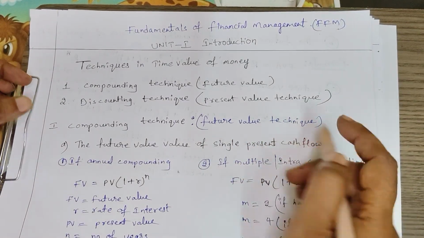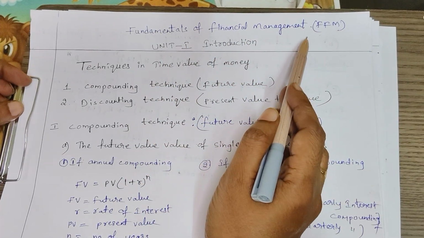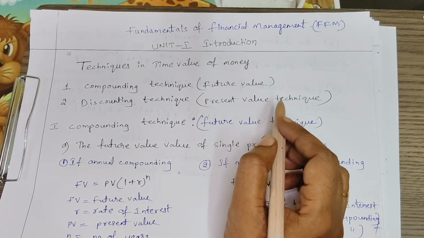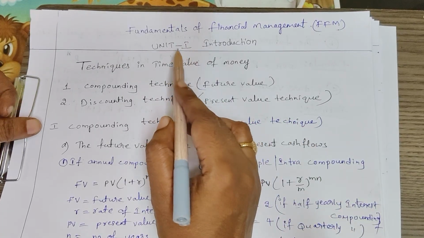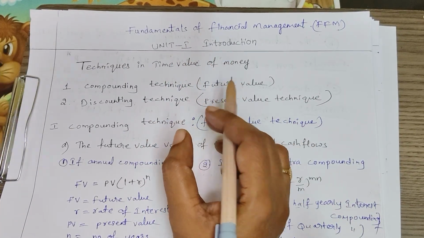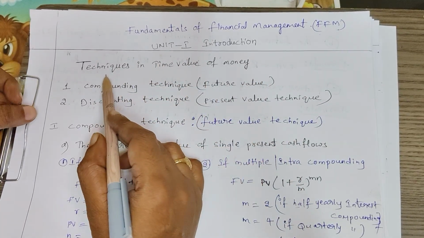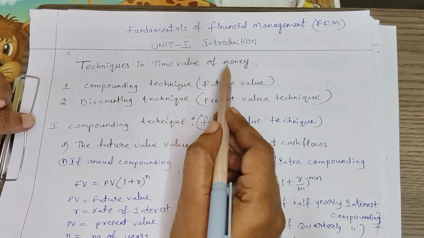Today we will see fundamentals of financial management. It is a subject of BCom Finance second semester. In that we have first unit is introduction. In the introduction we have theory as well as problematic parts are there. So under that one of the concepts is techniques of time value of money.